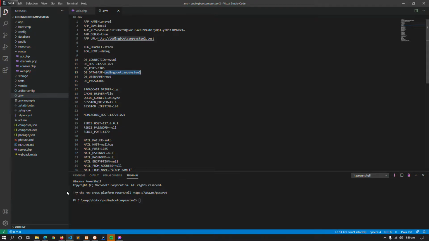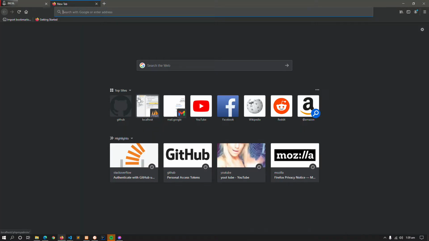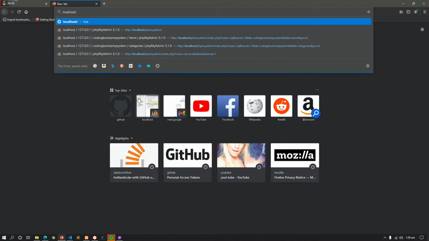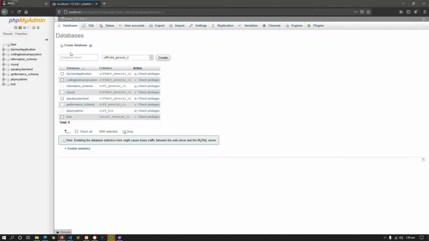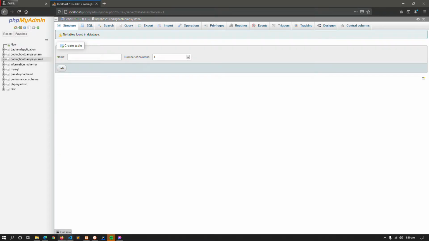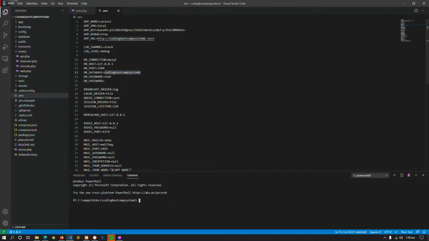And then, gumawa tayo ng database. So, localhost forward slash phpMyAdmin. And then, new. And then, yung database name. And then, create. So dito gagawa tayo ng migration which is yung item and then every item has its own category. Okay?